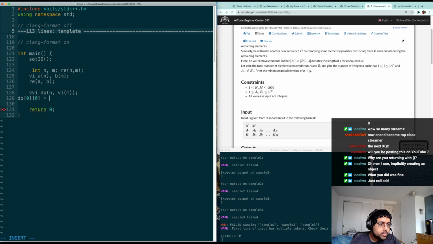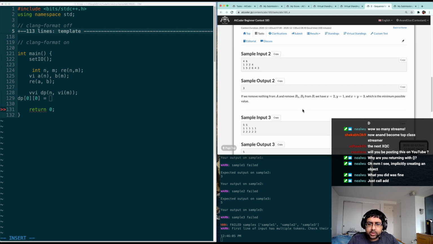What do we want to do? Actually, maybe that doesn't really make sense. I was thinking we take a prefix of both arrays and we consider adding an element to the subsequence. All right, maybe this problem requires a little bit more thinking.